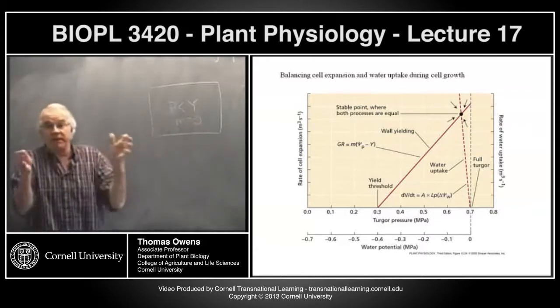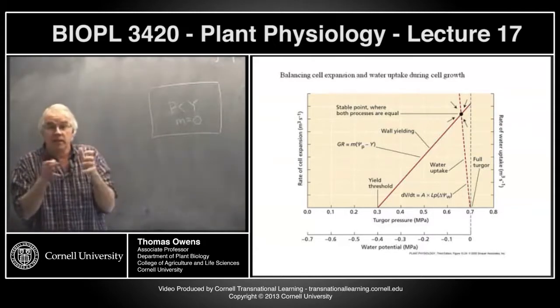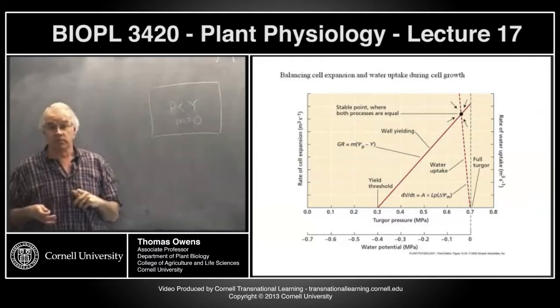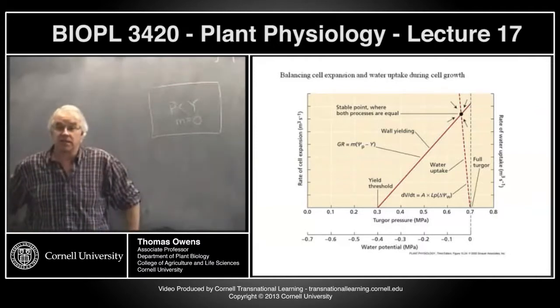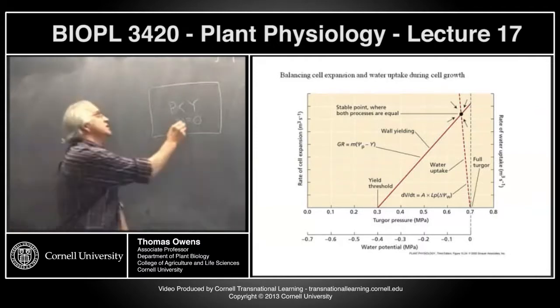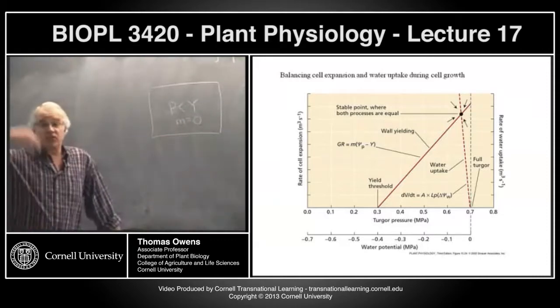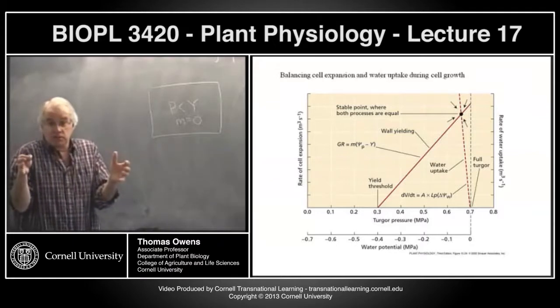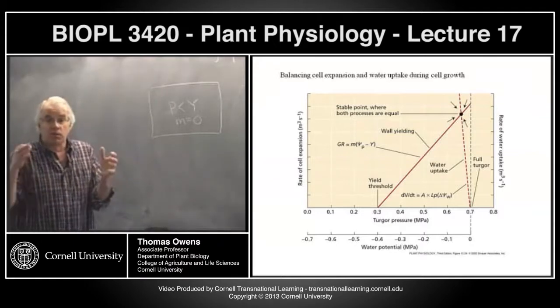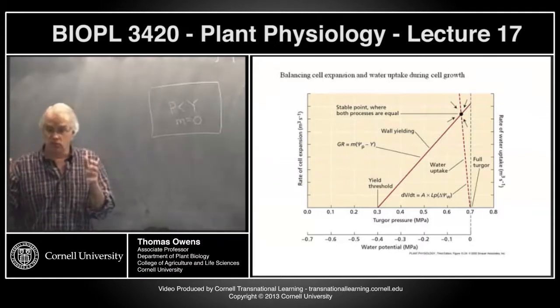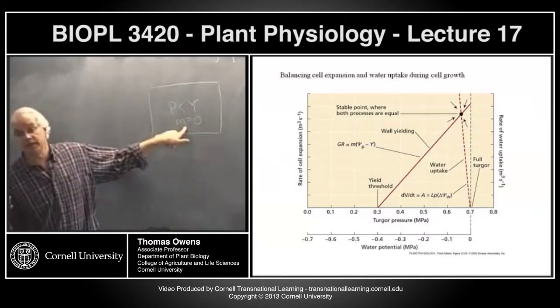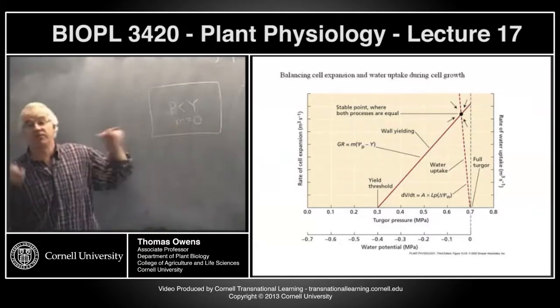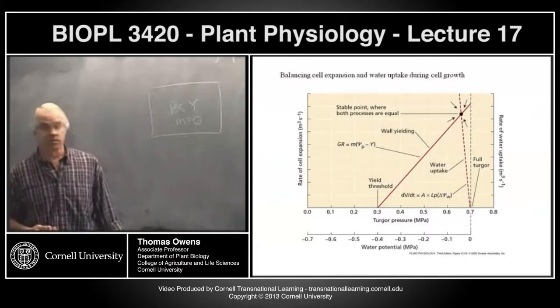It could expand reversibly if you increase the turgor pressure. But if you take away the pressure, it would just go back to the same size again. Okay? So if you just increase the pressure, the cell will stretch, but it won't grow. So in order for the cell to grow, we have to make this m greater than 0. We have to loosen up the interactions of the wall.